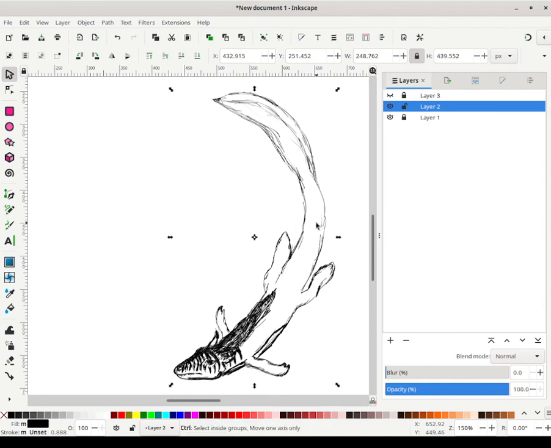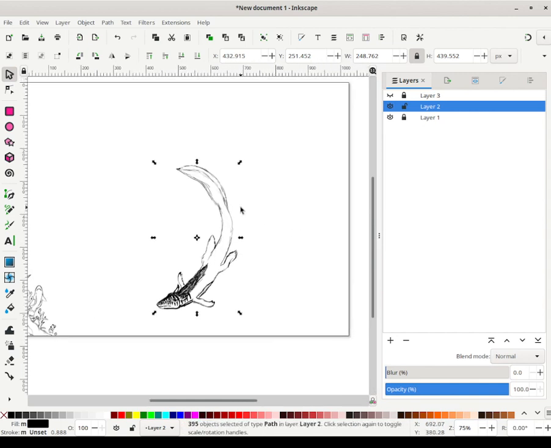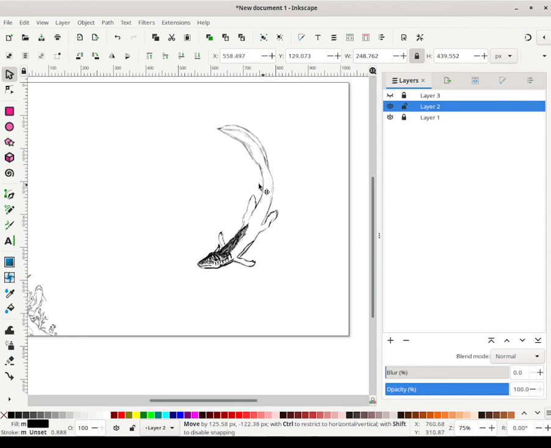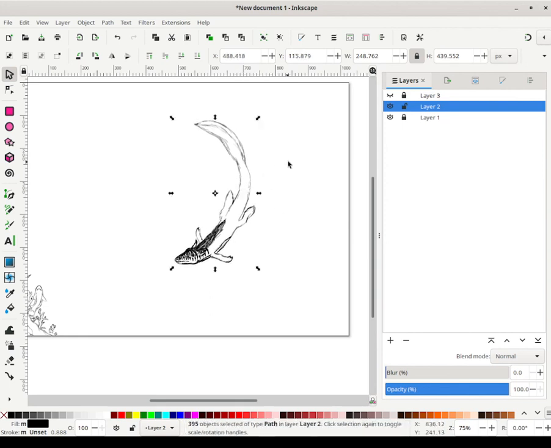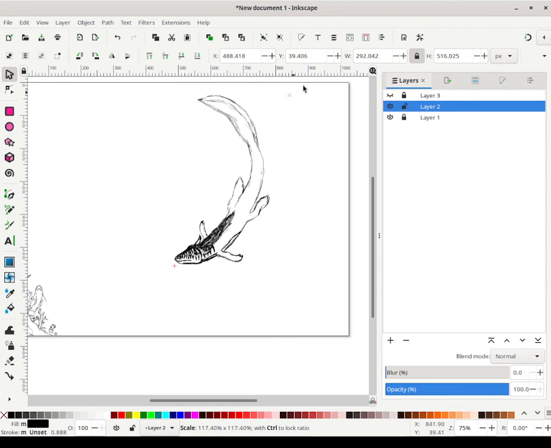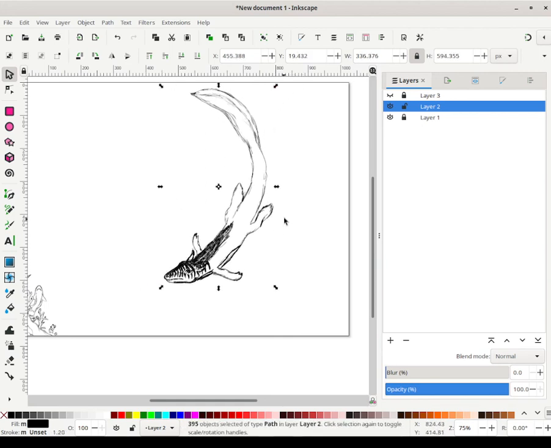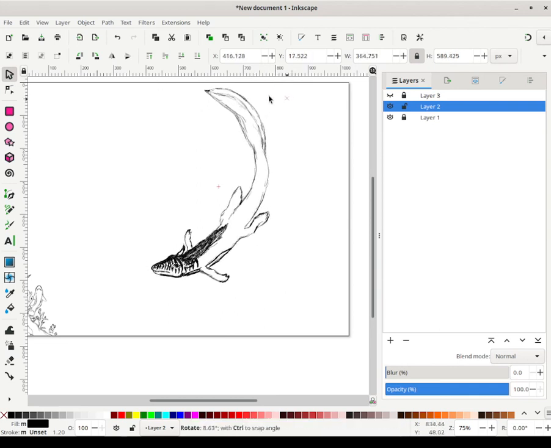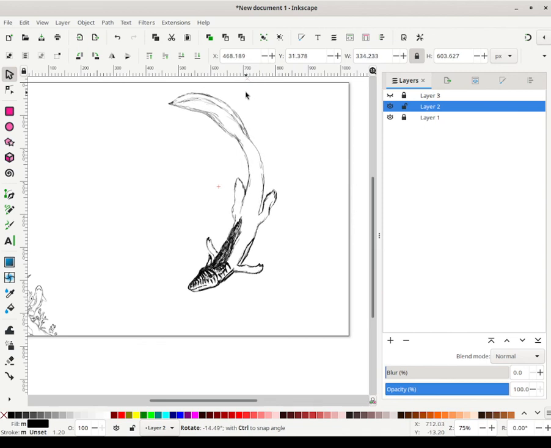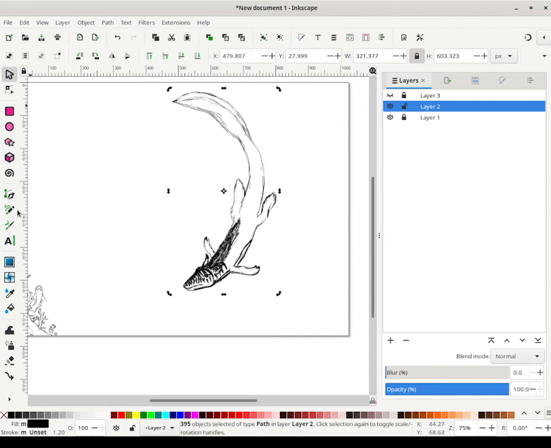Good, there we go. Of course, angles are important as well because I drew her flippers to be at a particular angle, so I can't rotate outside of it too much. Alright, good. That should be good there.